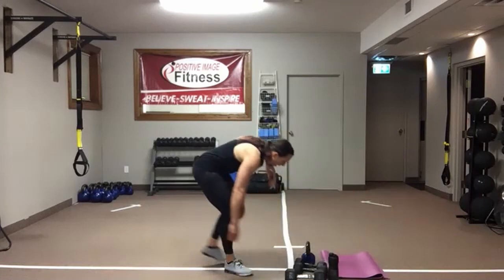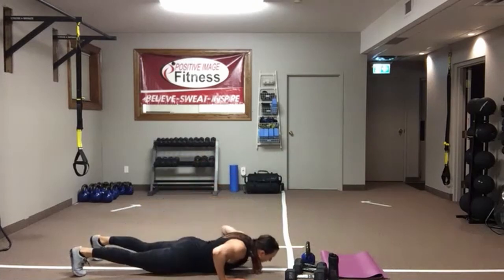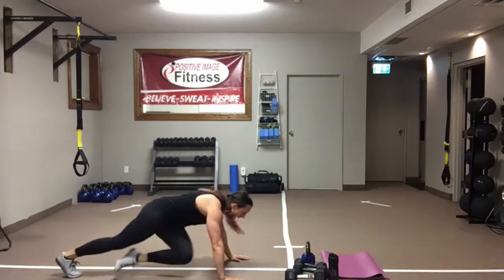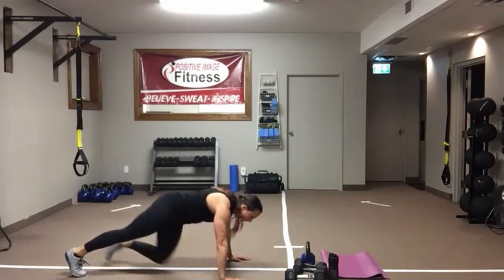There it is. One push up, one crossbody mountain climber. Eyes on the floor. Belly button pulled up into the spine. Back nice and flat. Hips are square. 5 seconds, guys. We got our jumping jacks.